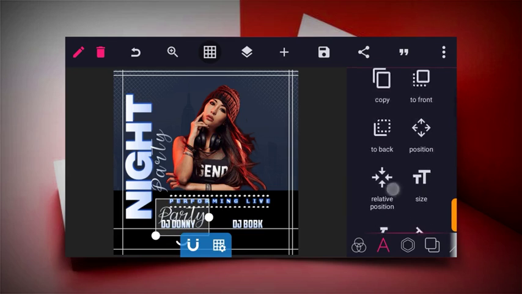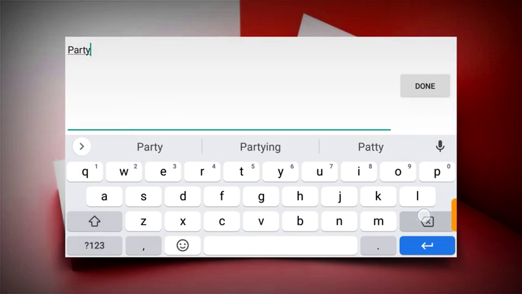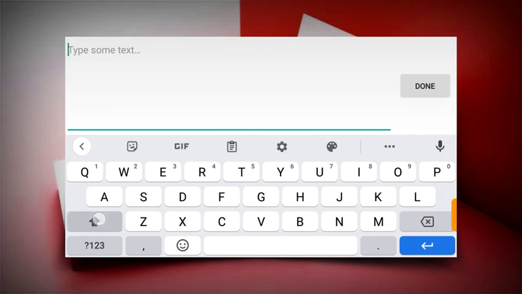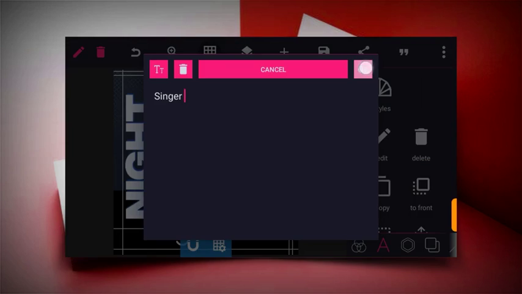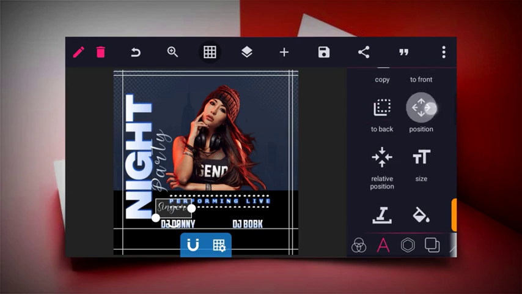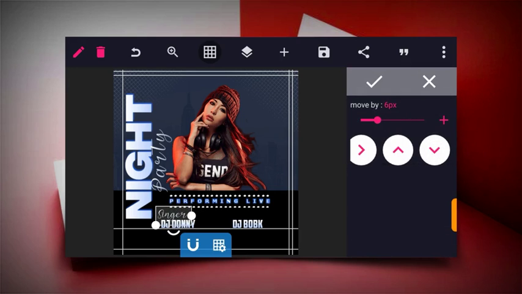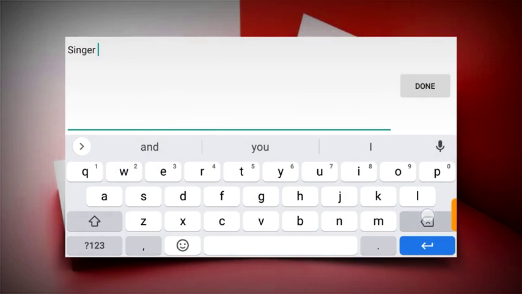And then the artist is the singer, I just need to type singer. And then reduce the size using the size. Then I will position this now to touch this. I'll also copy and edit this too.